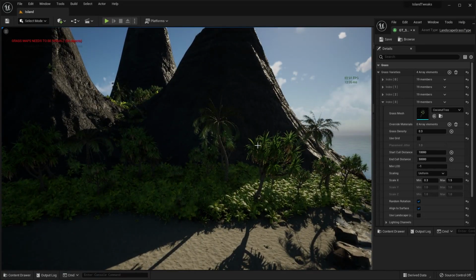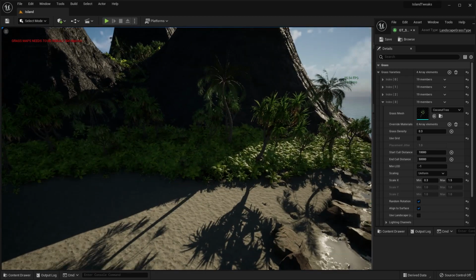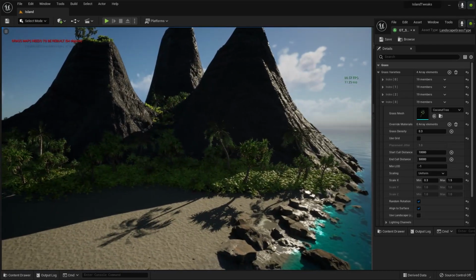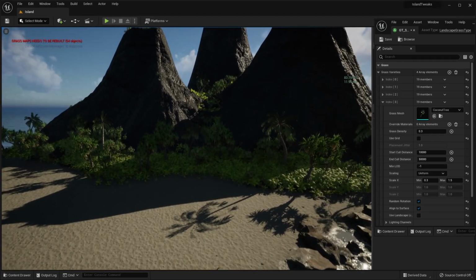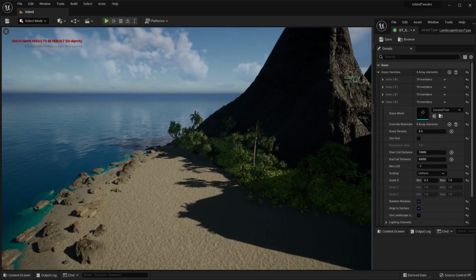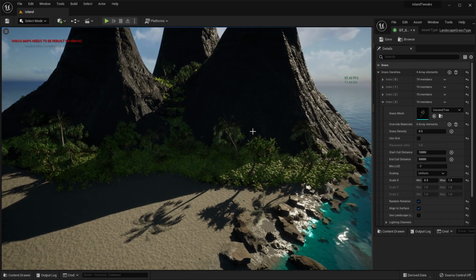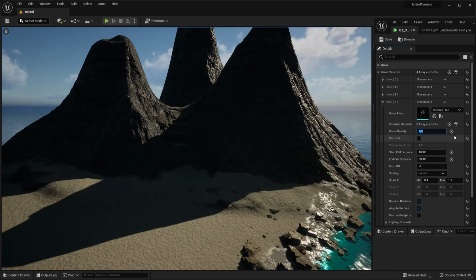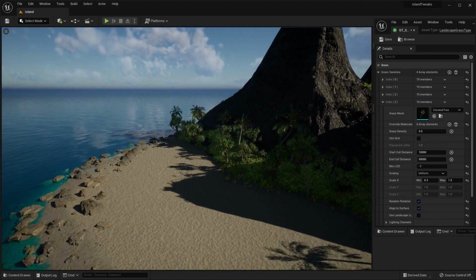In terms of performance, my performance is still pretty good there, but I just want to show you how, because it depends. I'm on a 3080, so I can probably cope with a little bit more foliage than some of the lower end graphics cards. But let's see if we can improve performance a bit. So it's at about 85, 86 frames per second at the moment. So first of all, let's visualize what's going on with the levels of detail here at the moment. So actually, let's increase the density here to 0.5. So we have a few more on the side there. Again, check the performance. Yeah, still at 85, that's fine.